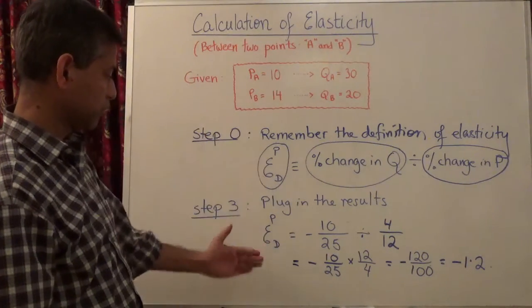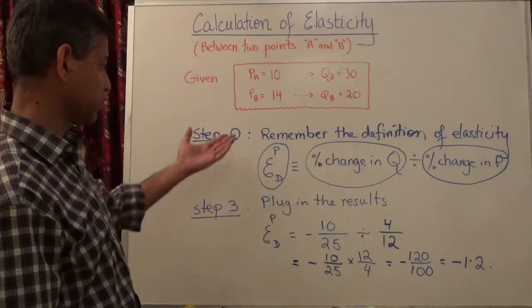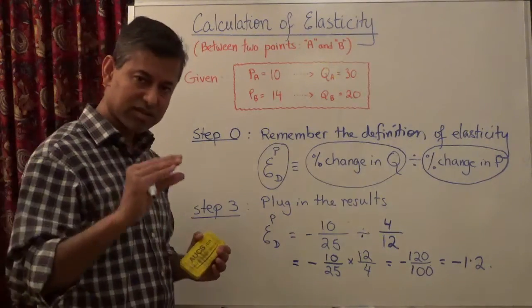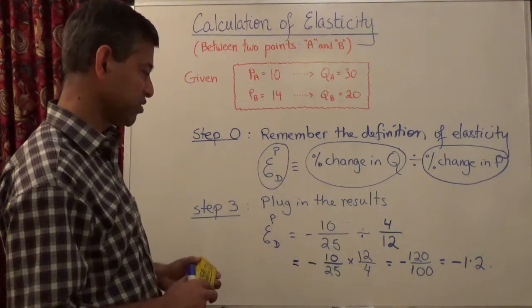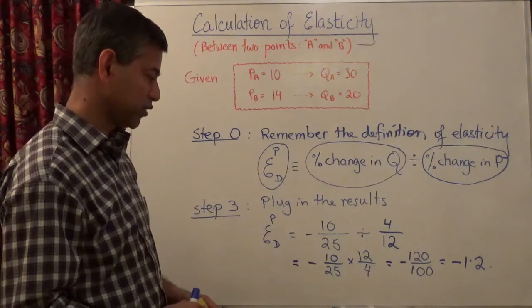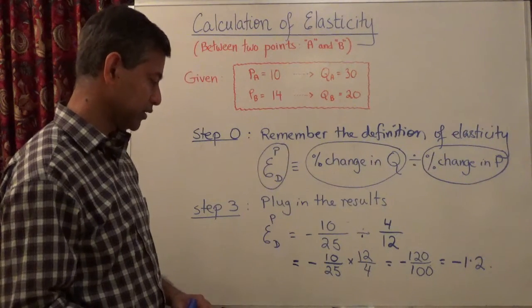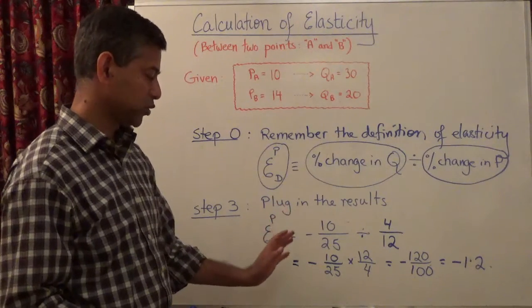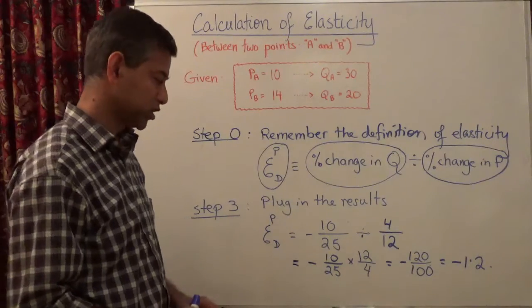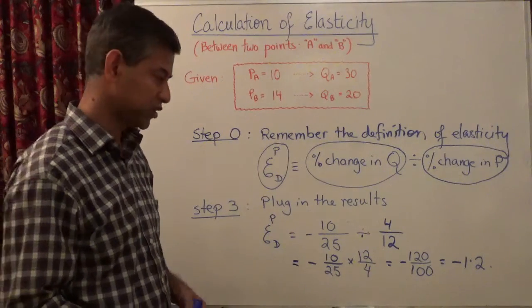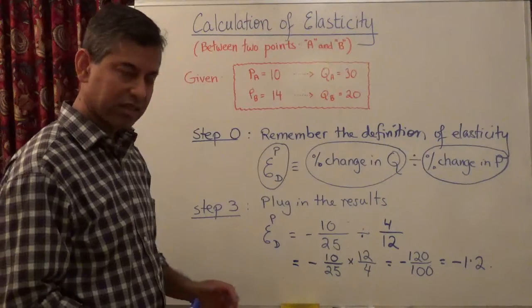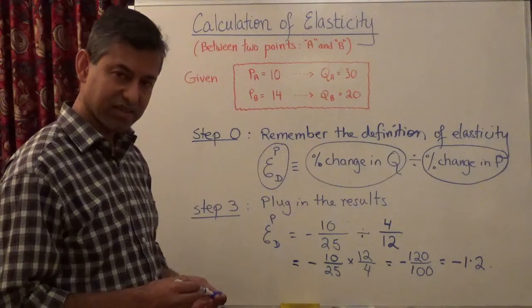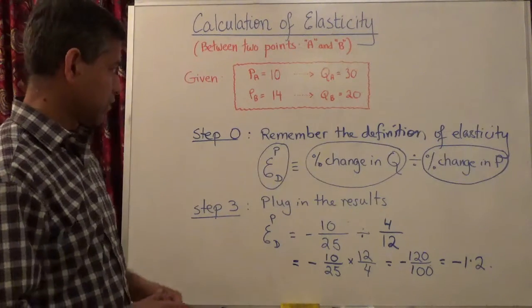And the calculation steps are these, starting with the definition and then going step by step. So as long as we go step by step, it's very easy to get the right result. And whenever we need to use calculators, that's totally great. And if you're using calculators and using decimal points, just make sure that you don't round too much too early, because then that could lead to rounding errors. It's better to keep fractions or to maintain a higher degree of decimal places in the calculation. That's elasticity.